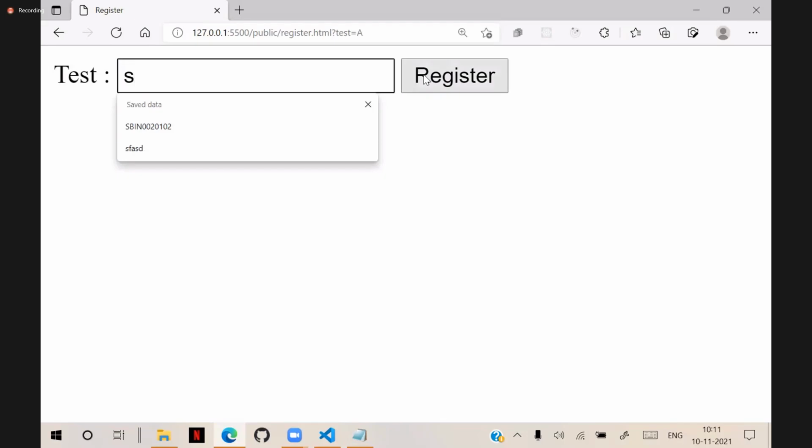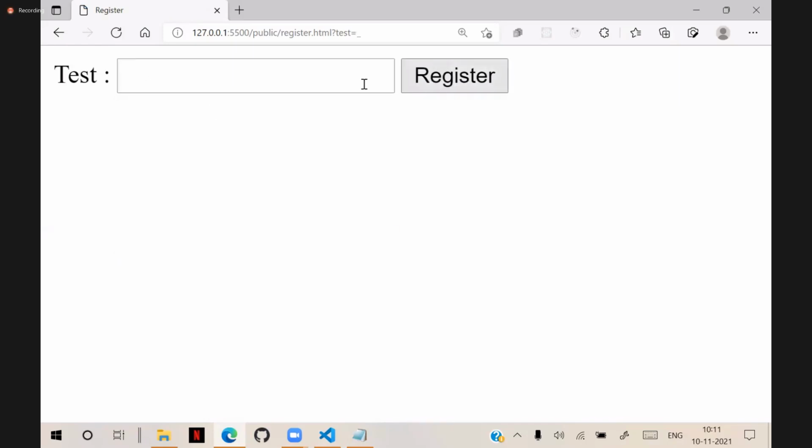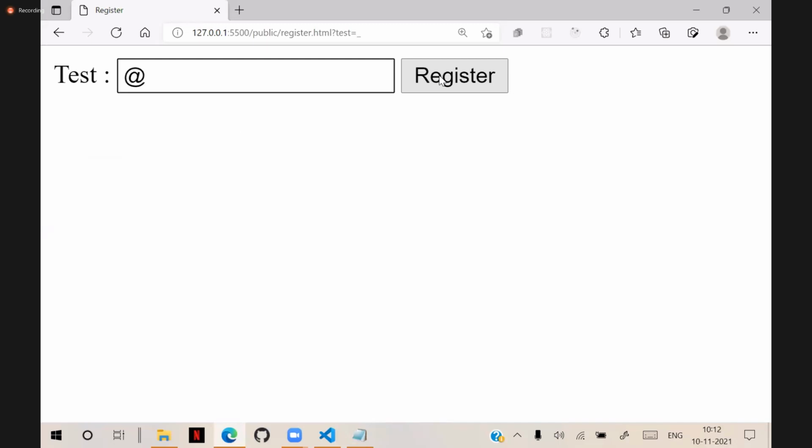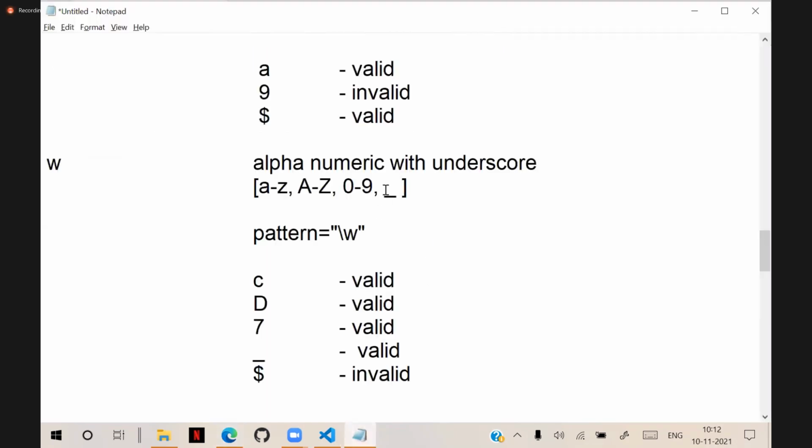Lowercase alphabet, that's also allowed. Number is also allowed. Underscore is also allowed. And some other symbol, it's not allowed. Any other character not allowed. Only one symbol allowed, and that symbol is underscore.